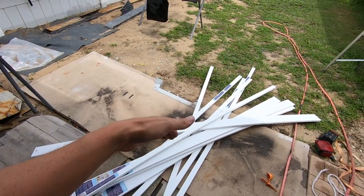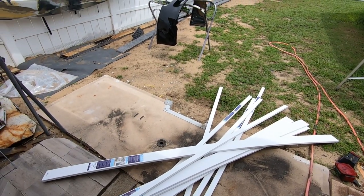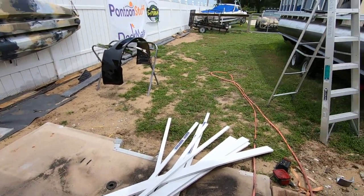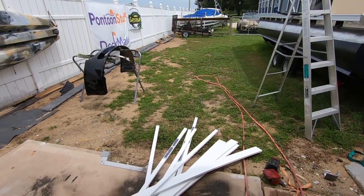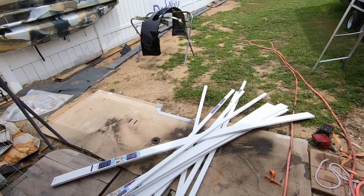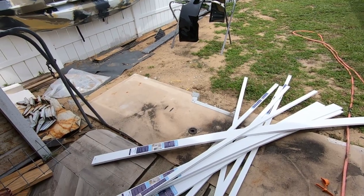So I bought different sizes to kind of piece it together, almost like shiplap. And I think it's gonna look really cool. This stuff is paintable too. So I'm gonna paint it a different color that kind of stands out from the rest of the seats. Maybe like a darker tan. We'll get to that once I piece it all together, but I think this is a good idea.